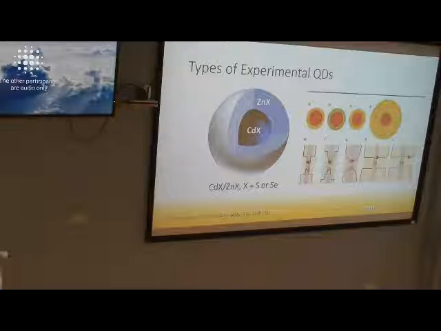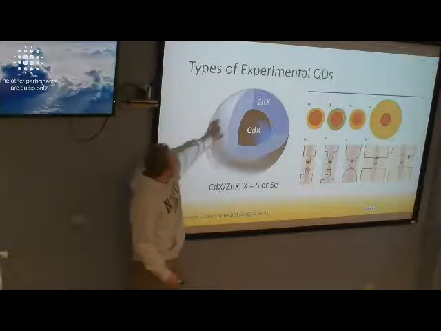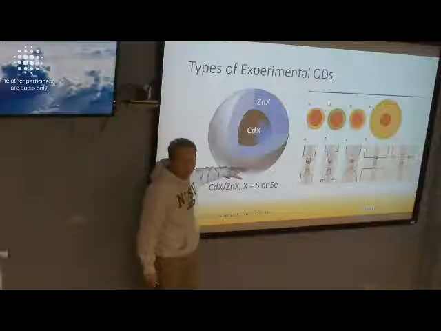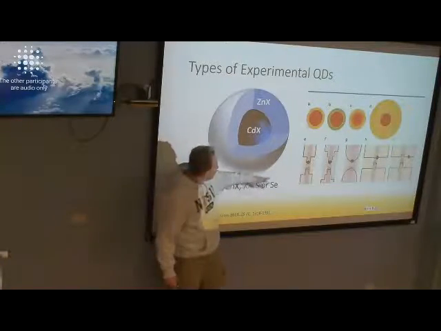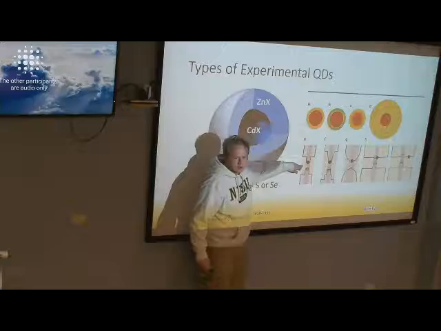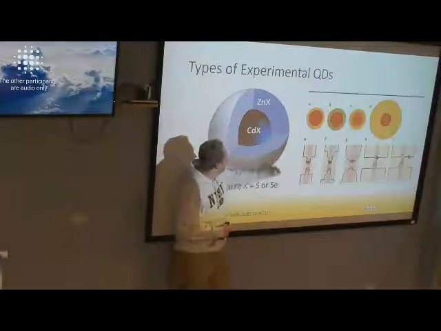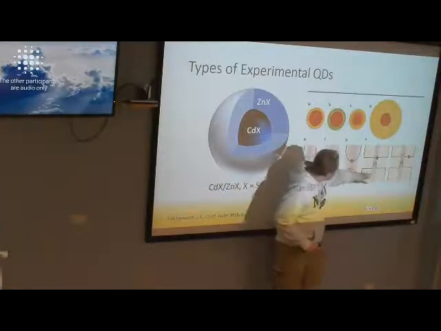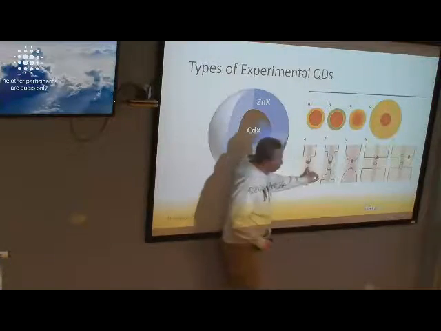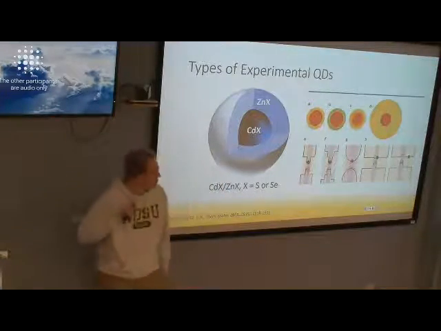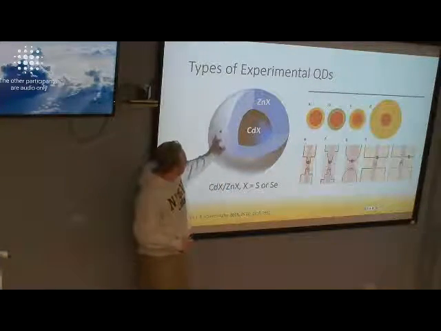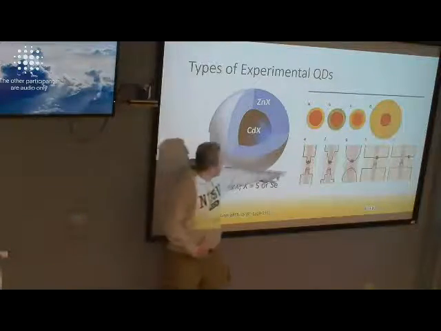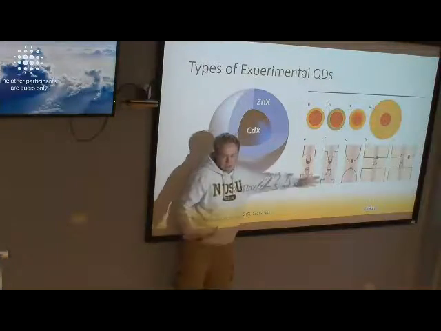And as I said before, these are nice because then you can do band manipulation. But even if you have these types of structures, if you make a very deep trap state, you could produce a trap state within the HOMO-LUMO gap of your emitting core. So if you notice here, most except this one, they're all the core that emit light because that's the smallest energy. So if you have a really deep trap state on your core, you can make a trap state in here and it would still be non-emissive.